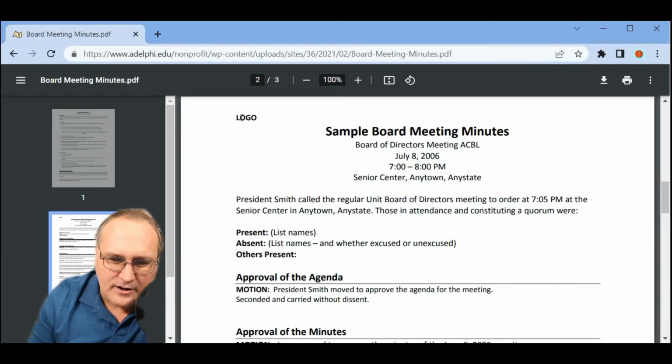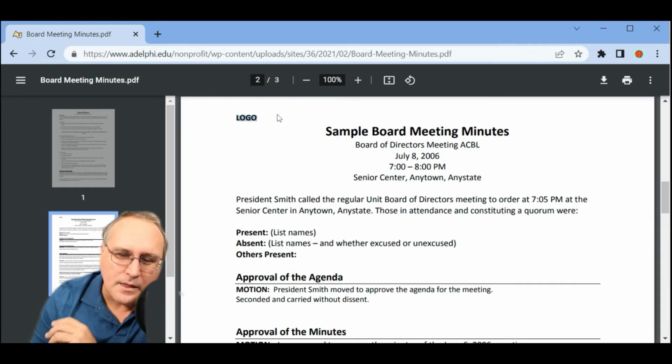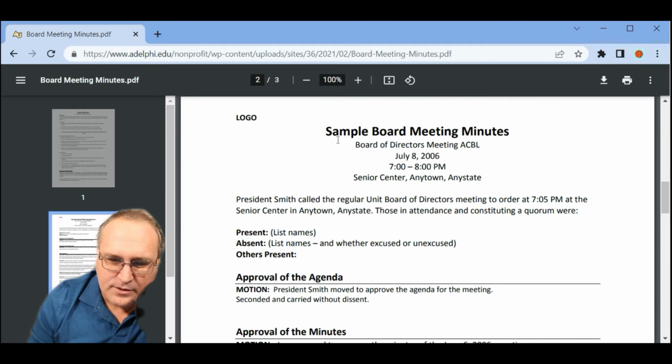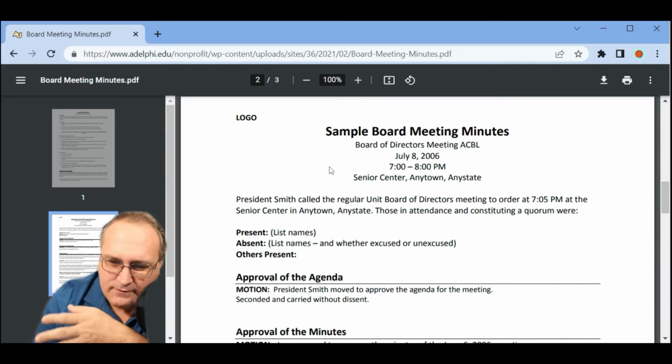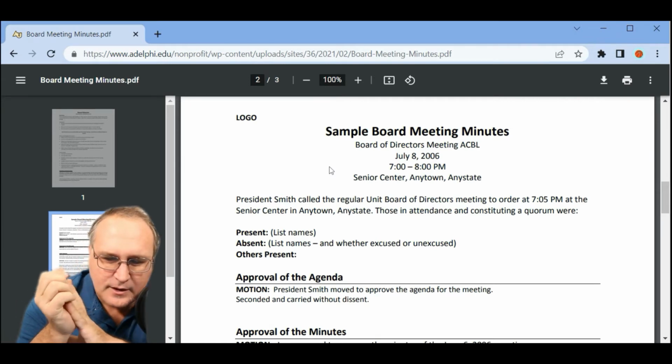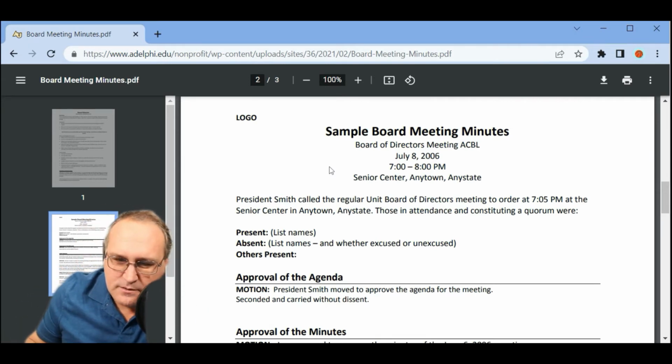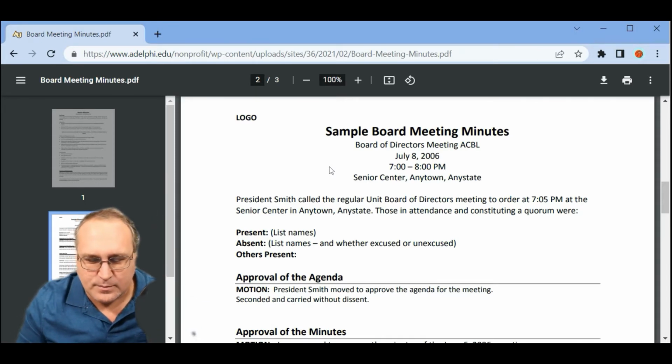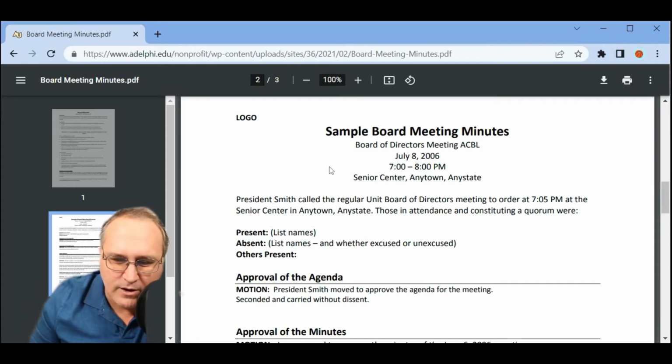You can see in the corner here they have a spot for the logo. I personally don't feel that strong about that. Most of my board minutes don't have logos on them. They put the board of directors meeting date, time, and location up the top. I usually do this a little lower, but I think it's good to have that in your board minutes and meetings to talk about what's happening, and so you understand where it was, what happened. This is great for evidentiary purposes, proves the meeting really happened, etc. Where you put it is not as important, but having that information there is a good thing.